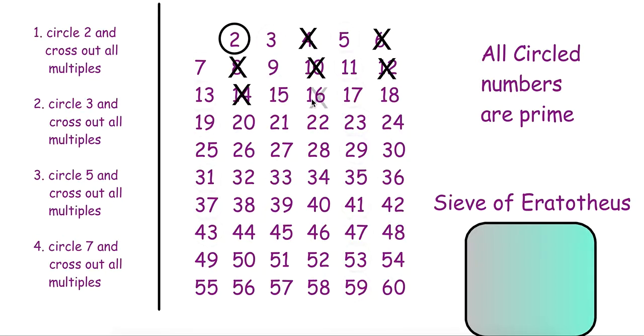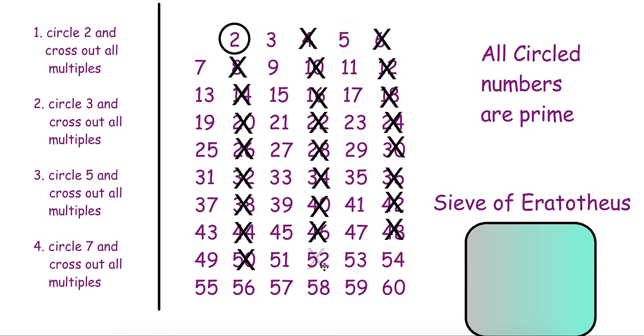What you should start to notice is what you are crossing off, 2 can go into, or, I'm sorry, these numbers are divisible by 2. So 2 can go into 36 evenly. 2 can go into 42. You should also start to notice they create a pattern going down. They create a column. Each of those columns can be then crossed off. What you're left with are all odd numbers. So let's do the next direction.